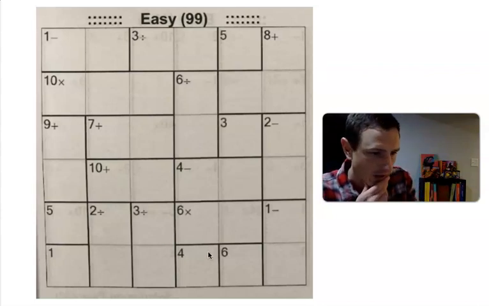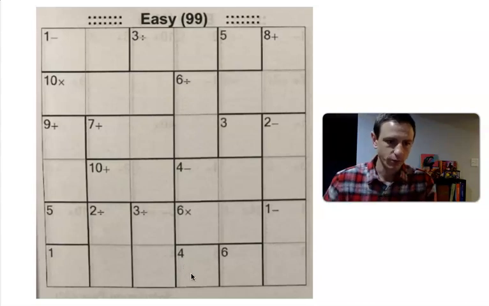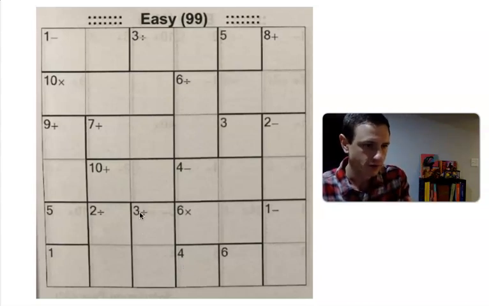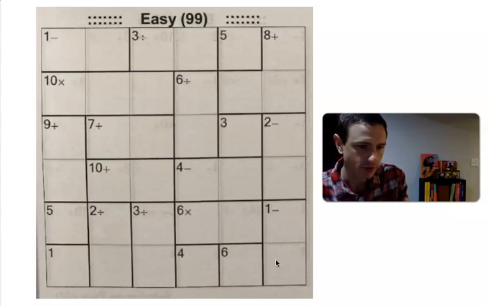Let's do this. I'm going to try to talk through it as much as possible, but sometimes I might just see some numbers and just start going with it. So right now what's jumping out to me is this row. I want to put a 5. And 5 is easy to put because I can't put a 5 here, can't put a 5 here because it's division, and so the 5 is going to have to go here.